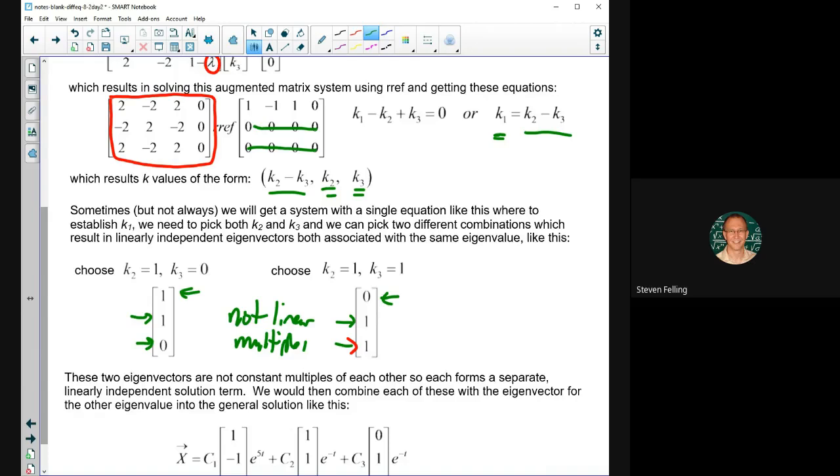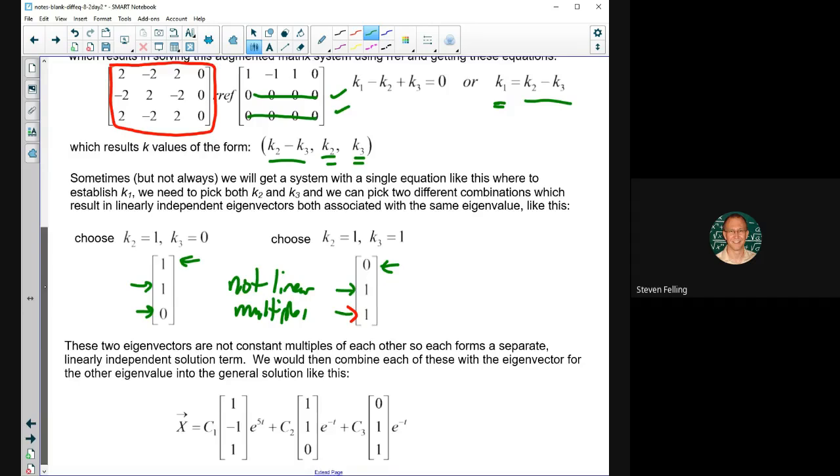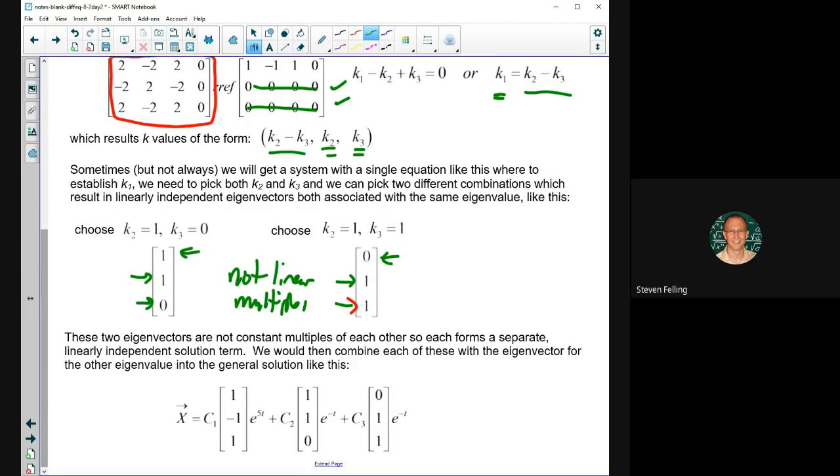So this doesn't happen very often, but it can happen. It happens in this case where both of these rows cancel. Right? And then what I could do is form a solution where I have one term for the 5 using its eigenvector. And then for the -1 value, I can use both of those separate eigenvectors, 1, 1, 0 and 0, 1, 1, with their own constants, because those two are in fact linearly independent from each other. All right, so that can happen, and that's nice that that happens.